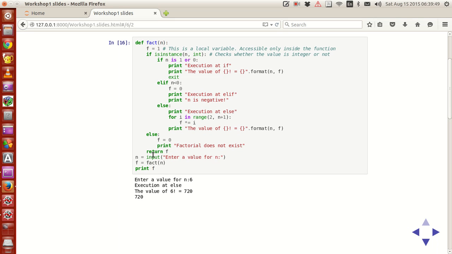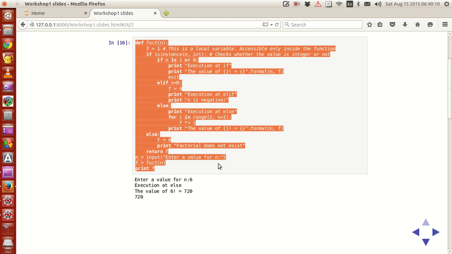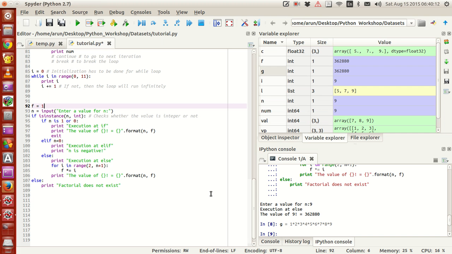Since this function returns a value, put a variable on the left hand side, set it equal to the function name on the right hand side, and pass an argument into it. Simple as that. Now let's copy this and execute it over here.